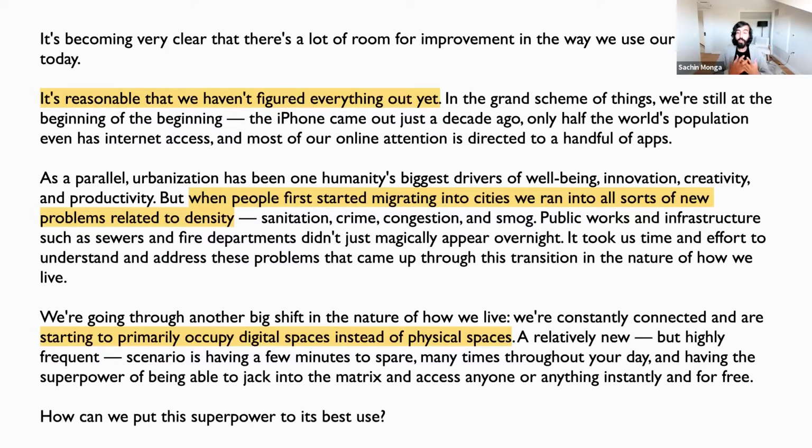And we have this new superpower where we can basically access anyone or anything in the world instantly and for free. But the way we were using that superpower, and I think the way we're still using it now, is a little bit sad in how few options we have. If you look at the spaces you can occupy in that moment, it's pick your endless jar of content to consume and scroll through for some light entertainment for a couple minutes, whether it's Facebook or Instagram or TikTok or Twitter or whatever it is. They're all basically just endless jars of other people's content. And it just felt like that was the true underlying reason for the malaise that everyone was feeling around screen time and phones and Facebook and everything.